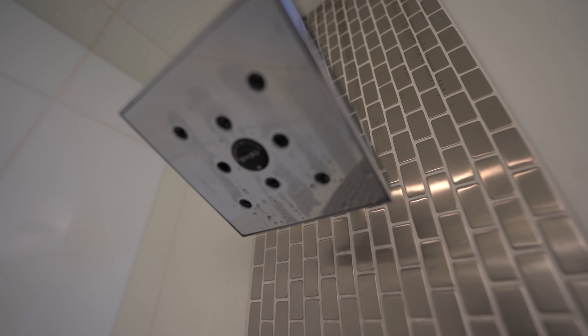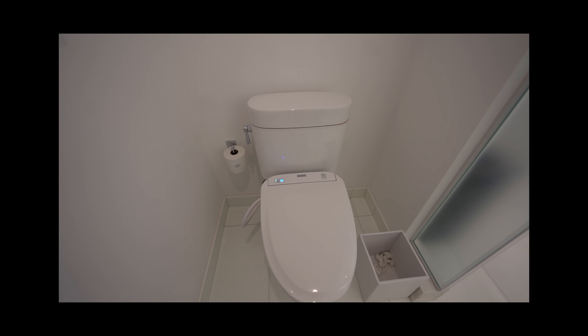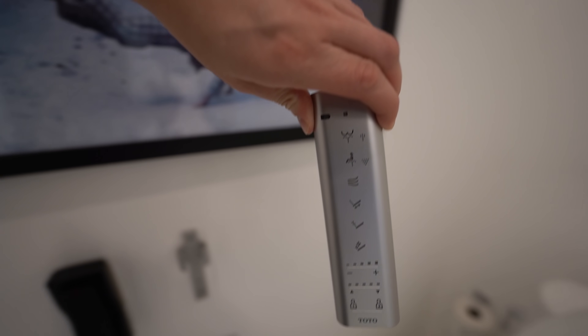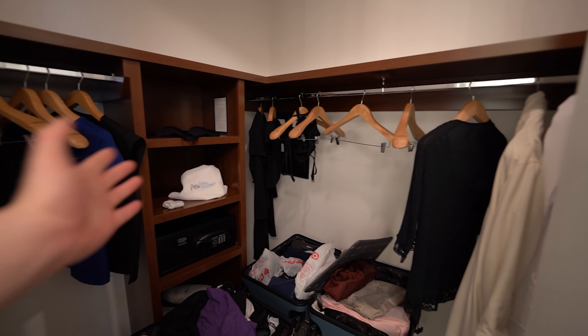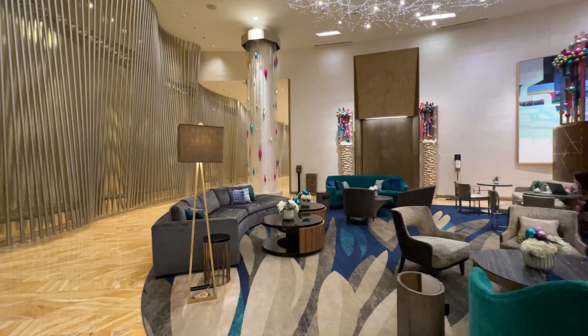For the shower, there is a steam mechanism - someone must have left it on because it was pretty steamy in there. Good water pressure, good heat. I like that there's no mineral buildup showing on the nozzles - a lot of properties have nozzles with mineral debris that look really grimy. There is also a bidet toilet - be careful about opening it when it's cleaning itself because it sprayed me. It is heated and I'm a fan. There's also a gigantic closet that they somehow fully utilized, which is pretty amazing.